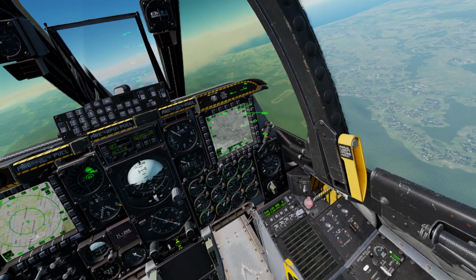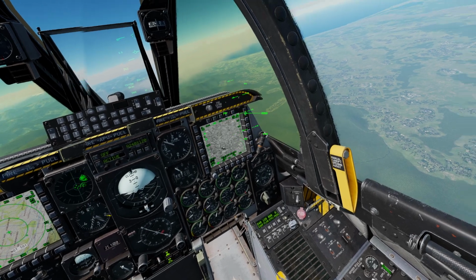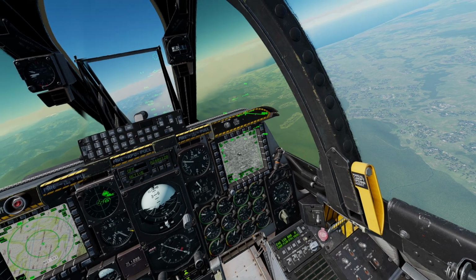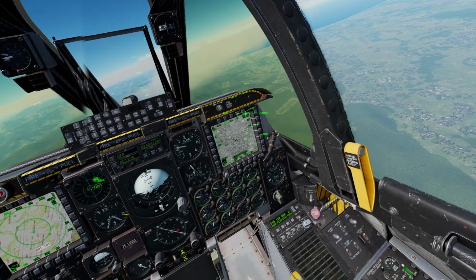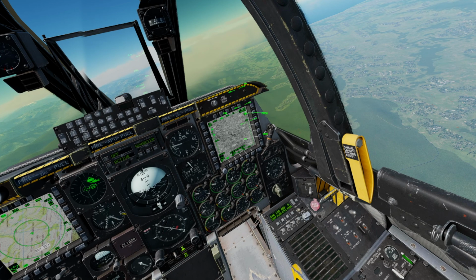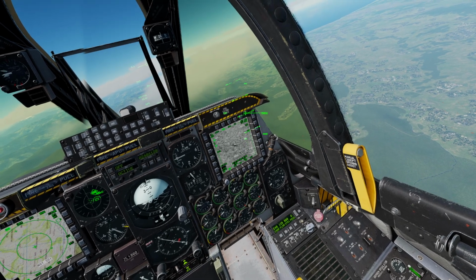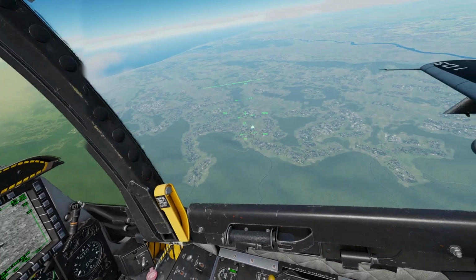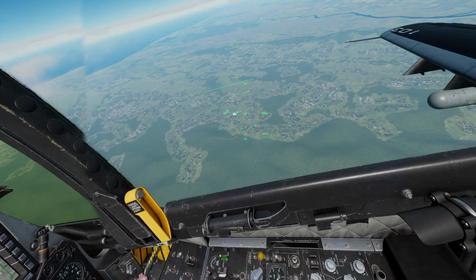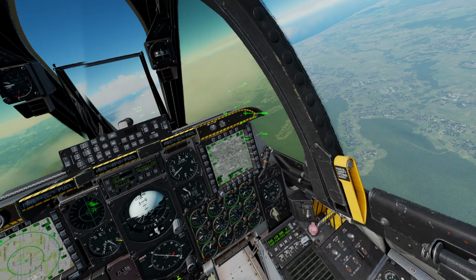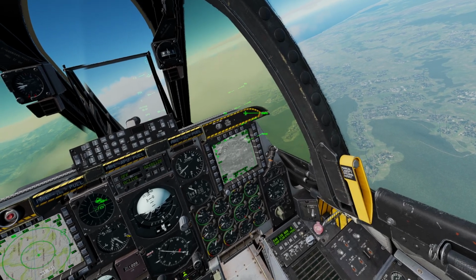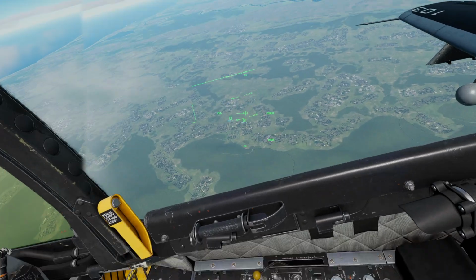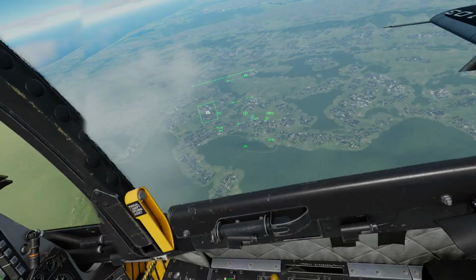So we can see those vehicles down there. If I wanted to mark a target, I can put this crosshair over the target, TMS, target management switch, right short, and now I put a mark point over that target. So say I moved my targeting pod off to some random area, and I want to get it back to that target, in this case, mark point E.